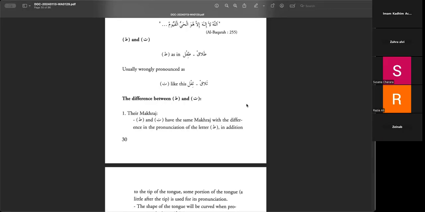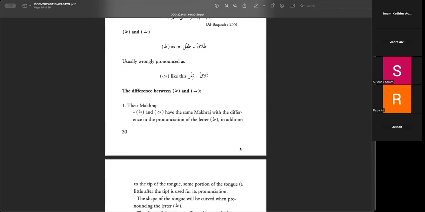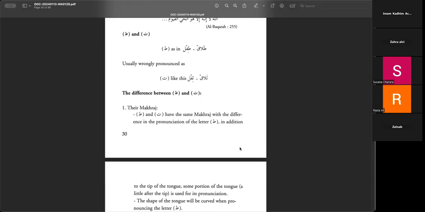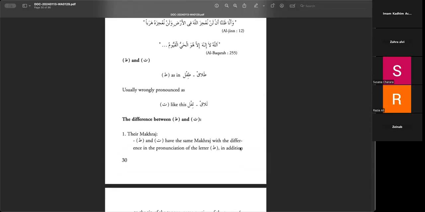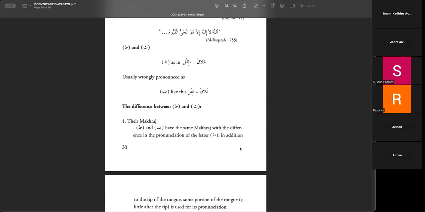If you remember last time, we were discussing the pronunciation of the most difficult letters in Arabic. So today we're gonna try to finish those letters. We only have 2 pairs left, and then inshallah we're gonna start with Sifatul Huruf. So the next 2 letters that are kind of difficult to differentiate between them are Ta and Ta.